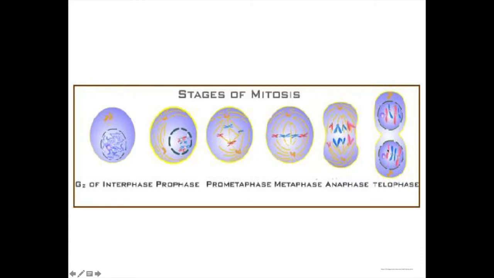These two new cells are going to have the same number of chromosomes as our parent cell. This one has 4 chromosomes right here, and now there's 4 here, 4 here. After that, there's going to be cytokinesis where the cell's actually going to split and they'll have 2 daughter cells. But we're not worrying about that in this presentation. All that we're worrying about is just prophase, prometaphase, metaphase, anaphase, and telophase.